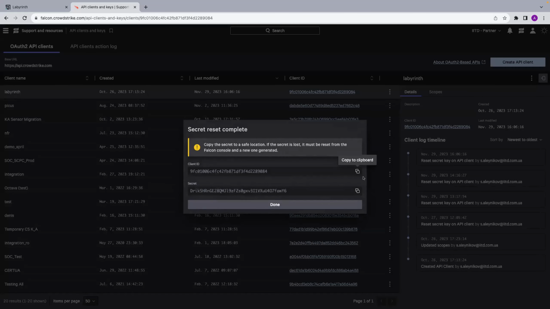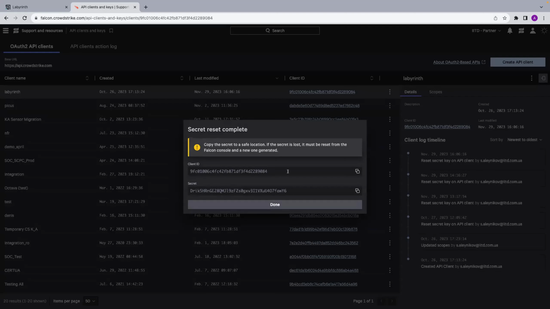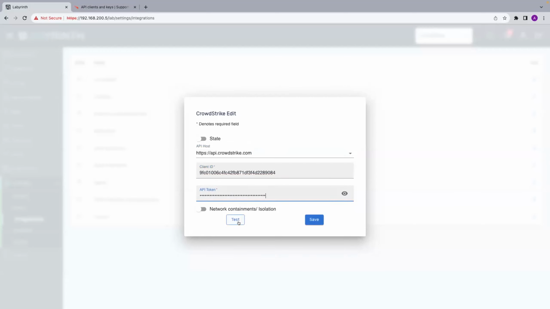Okay, click on reset. I have my client ID that I will paste right here. Then I have a secret. We can click on test to verify that our configuration is correct and everything is all right. It means that we can enable it. For now, we will also enable network containment and click on save.